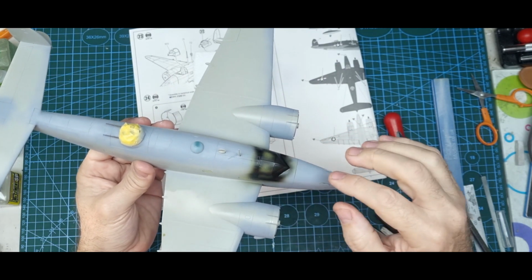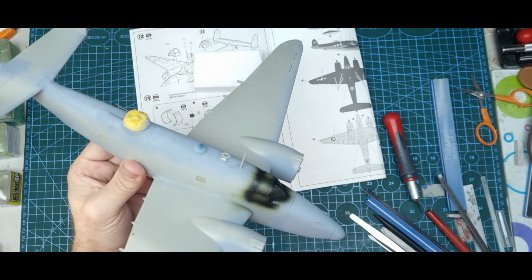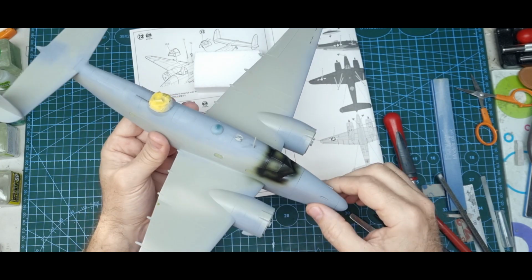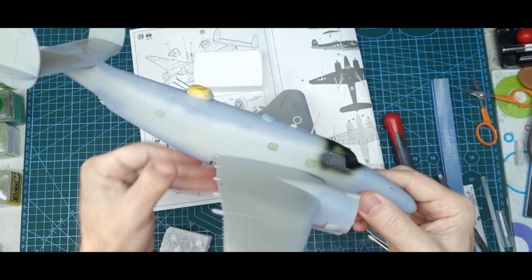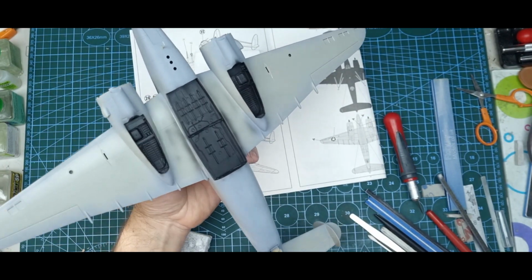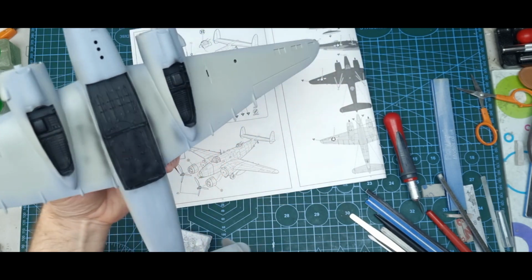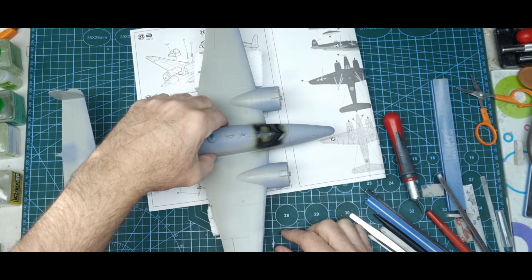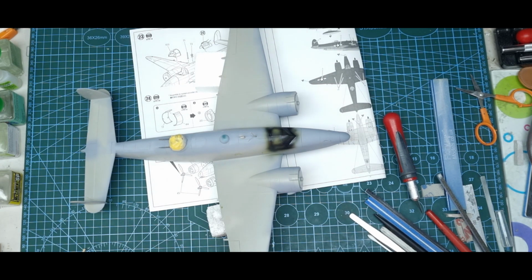Canopy frame, I sprayed the interior green before I put that black on. I need to clean up, there's a bit of glue I can see now after that black's on there. I need to clean up before I prime, and I've also primed the bomb bay and the wheel bays, so I can spray the interior green in there, mask all that off, so I can get into primer ready to do the camouflage.